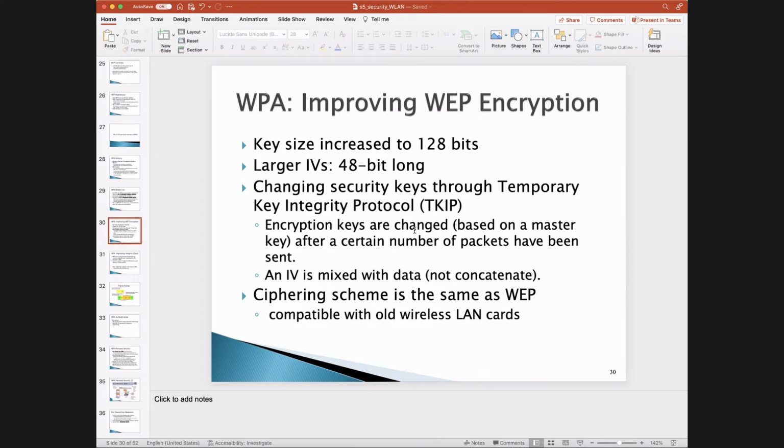Encryption keys are changed based on a master key after a certain number of packets have been sent. Remember with WEP, the key is static. We never change it. Now the keys are updated periodically. An IV is mixed with data and not concatenated, so it's harder to extract the IV from the frame. The ciphering scheme is the same as WEP so that it can be compatible with old wireless LAN cards.